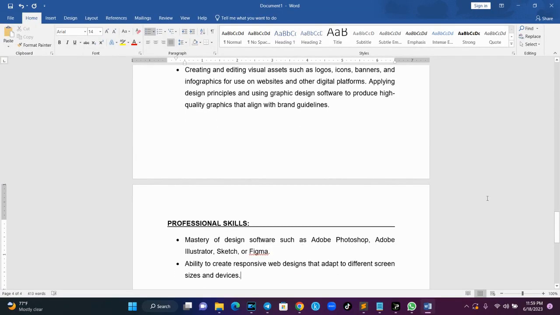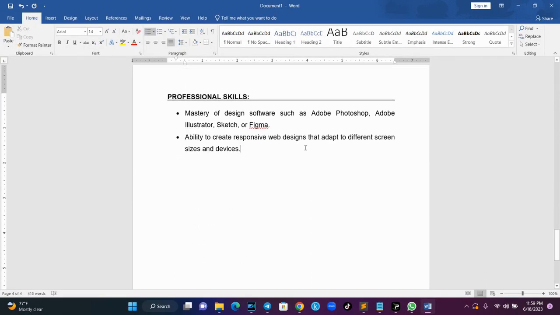Once you are done with all your skills, you can even put ability to read and write, and ability to work with or without supervision, etc. Once you're done, the next stage here is your hobbies.